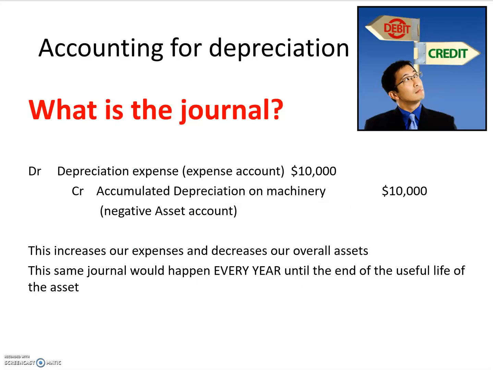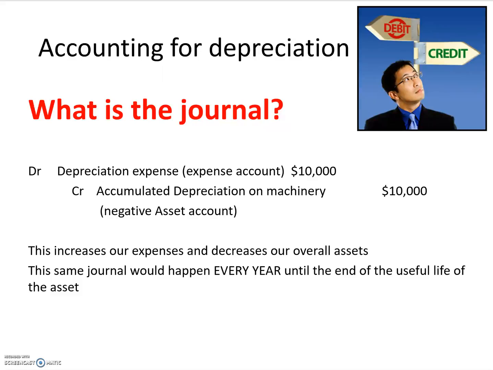Okay, so the journal to actually account for that is done this way. We're going to use a new account you've probably not used before, debit depreciation expense. Now this is an expense account because we have to put this in as a cost to the business. While it is not an actual cash cost, it's still a cost to the business because the value of the machine that we have is no longer worth as much. So we need to account for that somewhere, and that's what we're doing here. So debit depreciation expense, 10,000. You can see that's the amount of the straight line depreciation.